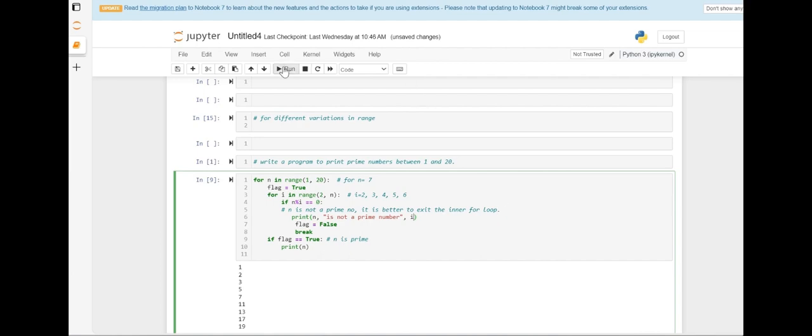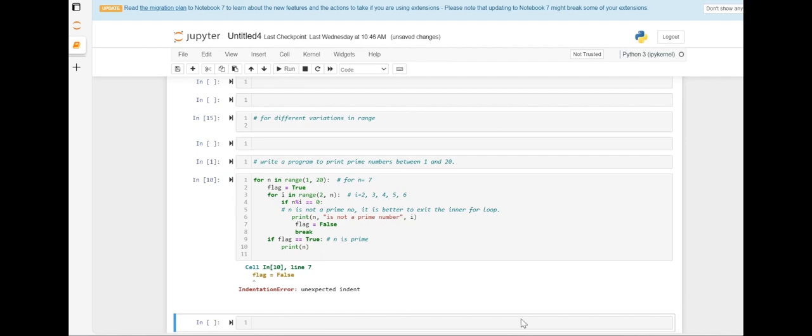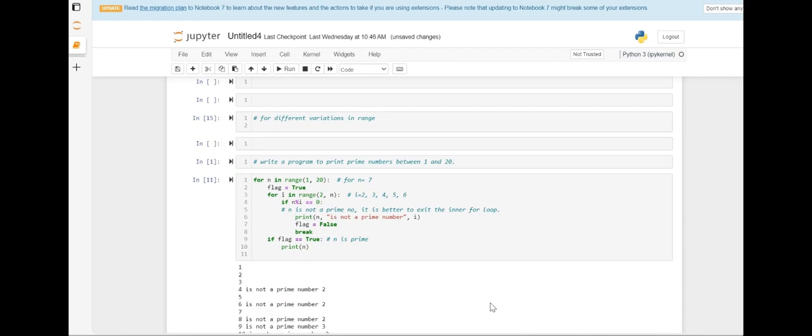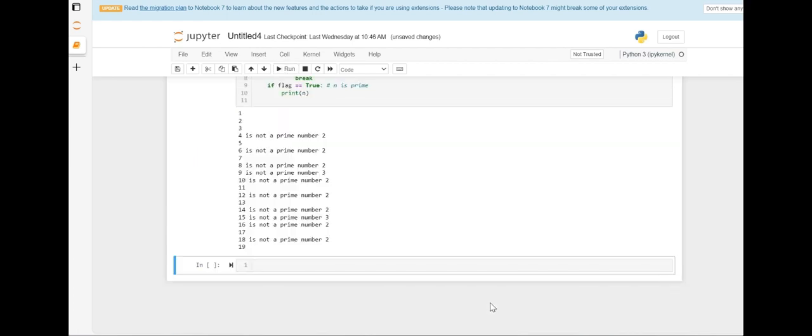So if we are going to run this, we can see here that this is showing all the numbers which are prime or not.